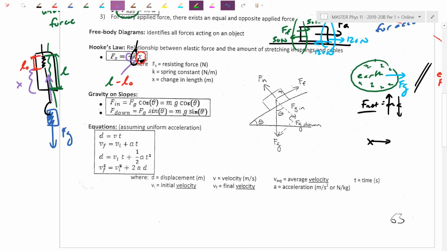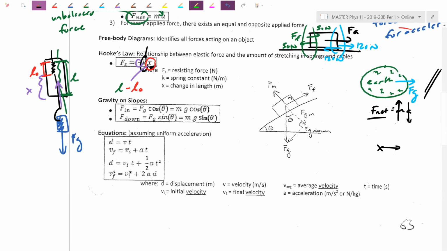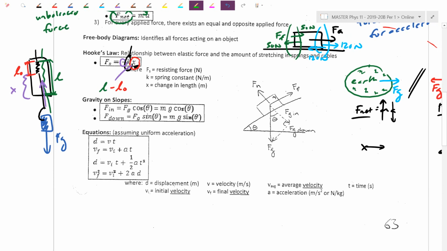Sometimes Hooke's law is written with a negative there. Again, something that's solved when we do a free body diagram. If I have a negative, I know it's in the opposite direction. Even when the picture gets to be more complicated, say a gravity on slope problem here, when we're on the slope, gravity doesn't care. Gravity just pulls objects straight down to the center of the earth.